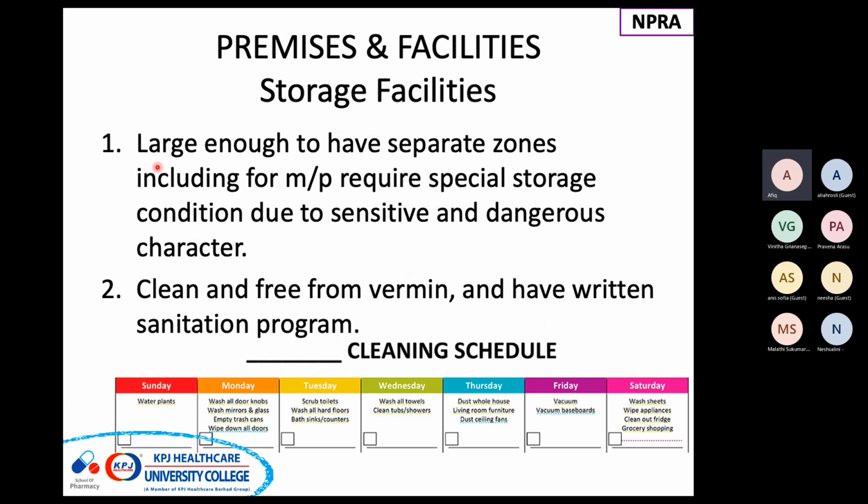And for the storage facilities, it must be large enough to have separate zones, including for materials and product that require special storage conditions due to their sensitive and dangerous character. So let's say the material requires no direct sunlight, so it should be put in a dark room. So you must have an area specified for a dark room. And then clean and free from vermin, so no pests, no bugs, no mice. And have a written sanitation program. So this is an example of a cleaning schedule on what to do each day.